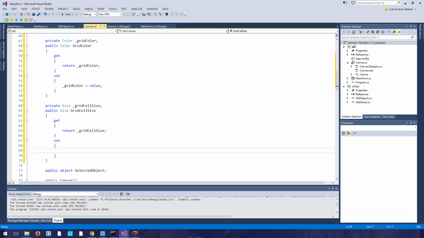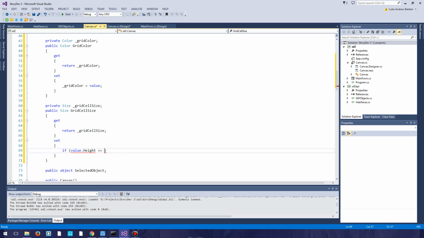Now, what I'm also going to do is a bit of validation. So I'm going to say if value.height is equal to 0, or perhaps if we were to set it to -1 or minus any negative number, then we probably want to check that as well.